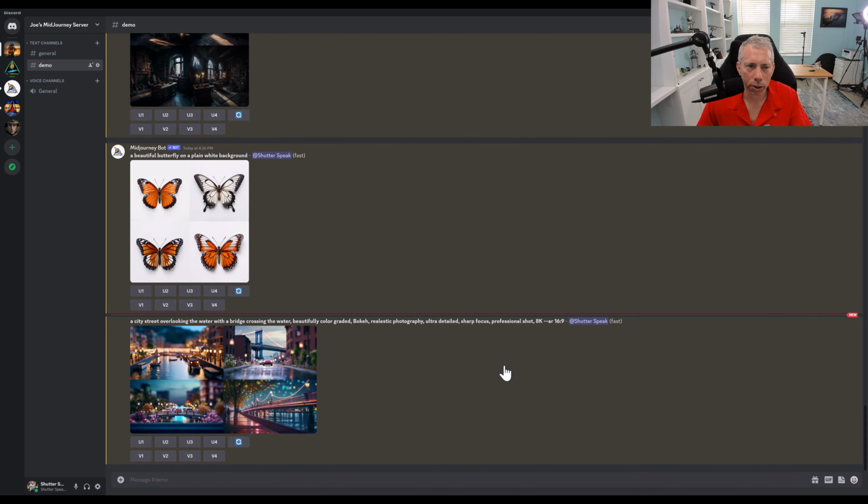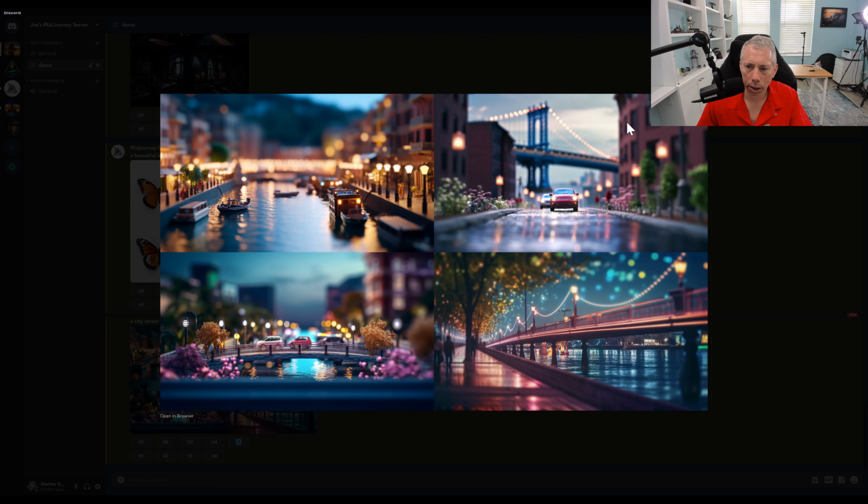Okay, so let's take a look. And there we go. And that's kind of cool. The Brooklyn Bridge in the background right there. This one's kind of cool as well. These are a little weird. That one's a little weird. These look kind of like toys. Almost toy images, right? But, you know what? These two are something that we could work with. But the point being here is you notice they're wide. They're 16 by 9 because we used that 16 by 9 option -AR space 16:9. Again, it could have been 8 by 10, 4 by 6, 5 by 7, whatever it is that you need. But that's how you're going to change the size of the output to match your creative vision.